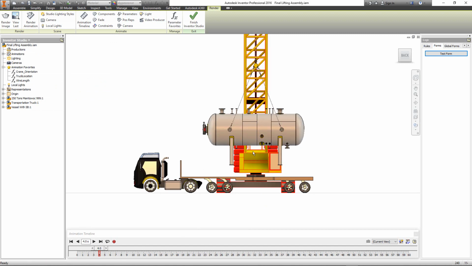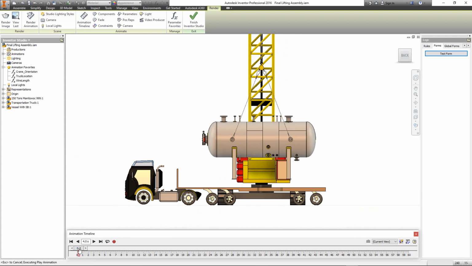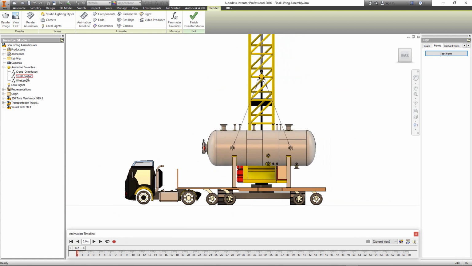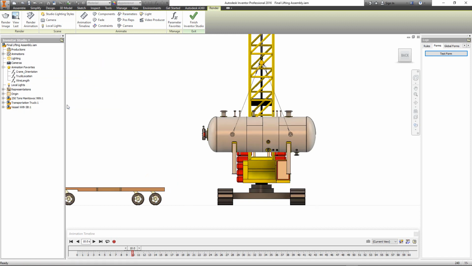As you can see, we selected specify to specify the start and end time. So you can see that the wire length is changed. Now let's add animation for the track location. Let's define it from 4 seconds up to 10 seconds and change the location of the track. Click OK.